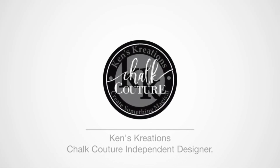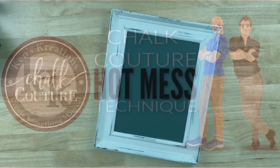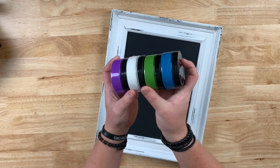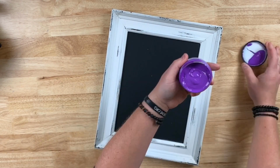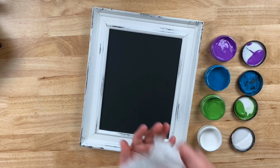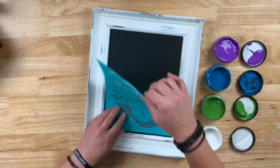Today I'm so excited because I'm going to share with you my hot mess technique. I love this technique because anyone can do it and it provides that wow factor we love with Chalk Couture. This technique's pretty easy. You're going to need at least 2 Chalkology paste colors. I'll be using 4. You'll want baby wipes, small squeegee, mini squeegees, and fingers. That's right. We're going to play with paste.